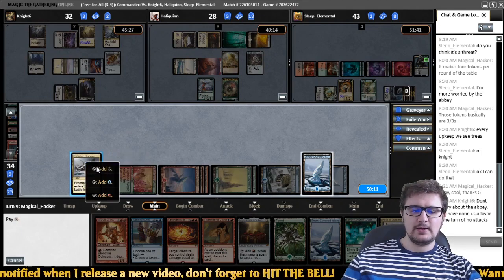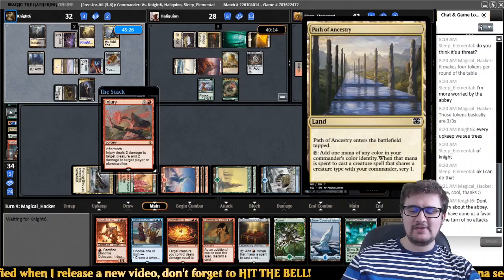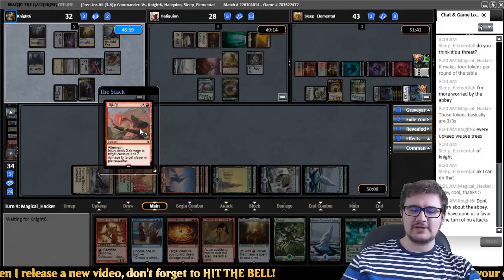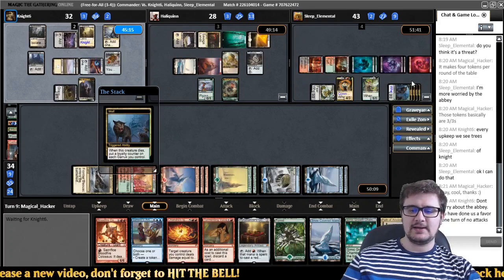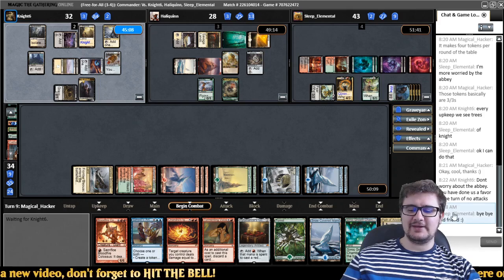Pay a red, 1, and 1. So we'll get to keep 2 of these lands here. I feel like getting the 2 tapped lands out of our hand should be pretty nice. We can keep the 2 untapped lands. That should be pretty cool for us, I think. Injury from the graveyard, and that should be pretty nice. We get rid of a couple of things here as a result.